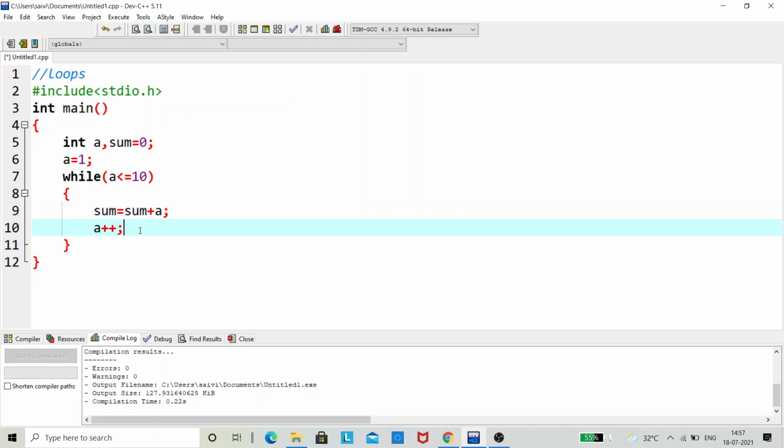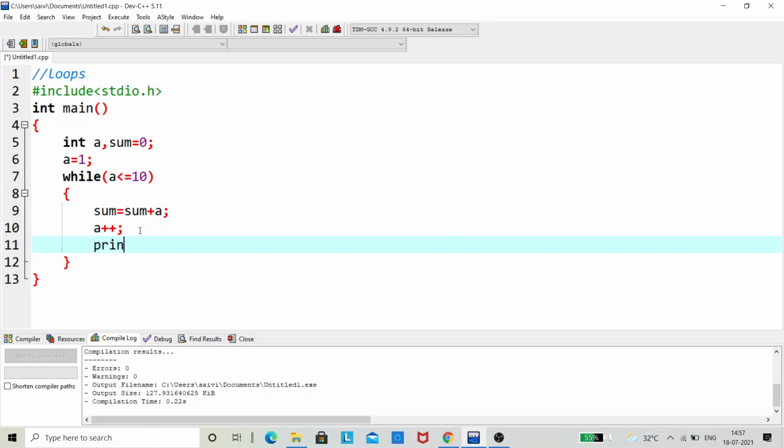Now if you print the value of sum here, you will be getting 10 sum values. I will show you, so you can understand it better. Every time it will print the sum.